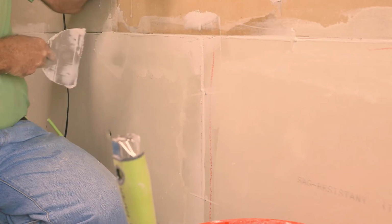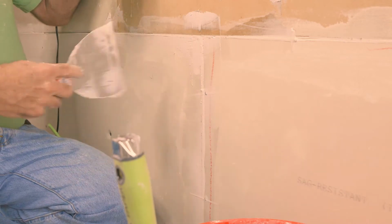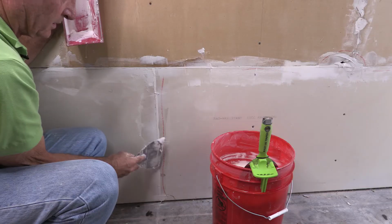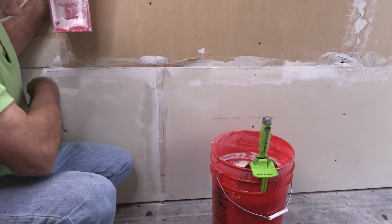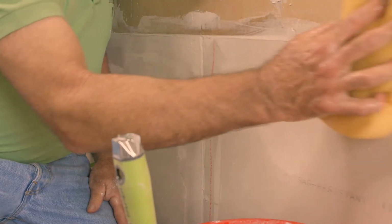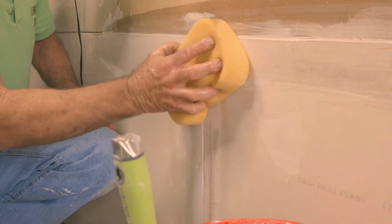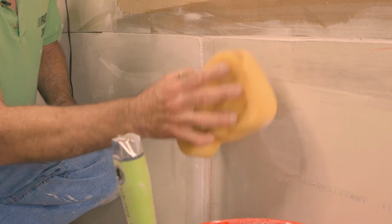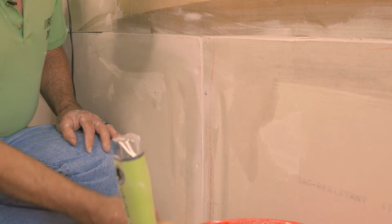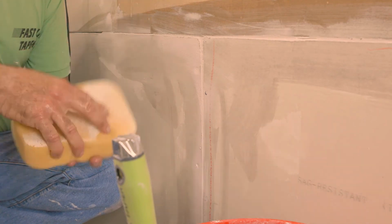Okay? Now, there's one more thing I want to show you on this as far as cleanup passes, but we'll be doing a lot of that today as we're doing the job. And that is to take a sponge and get any of that excess off of there. And this is going to save you so much sanding. That's almost ready, if it were taped, for a second coat of mud. But we'll put the tape on there and do the same thing, and it's really going to save you a lot of time. This is the new technology, believe it or not, of sanding with the sponge.